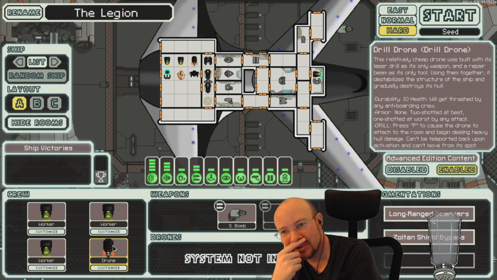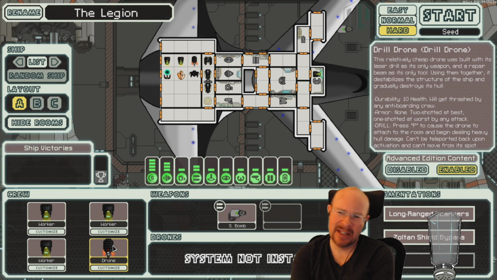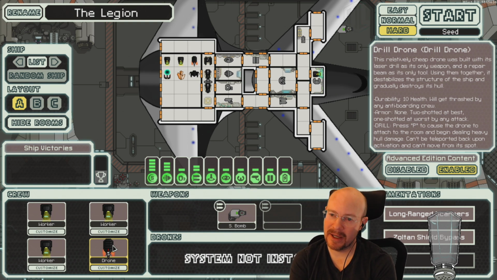Drill drone. This relatively cheap drone is built with its laser drill as its only weapon and a repair beam as its only tool. Using them together destabilizes the structure of the ship and gradually destroys its hull. Durability 10 health. Will get thrashed by any antibody crew. No armor. 2-shotted at best. 1-shotted at worst by any attack.